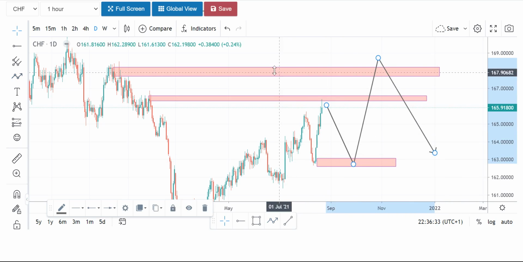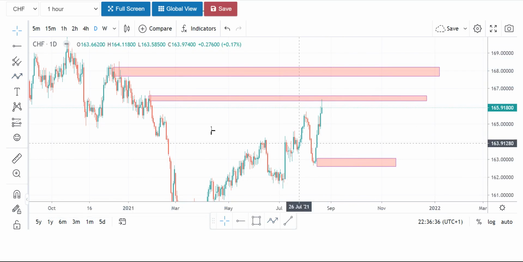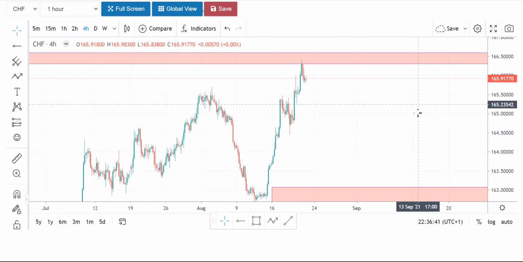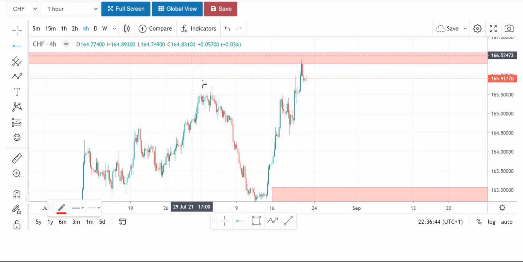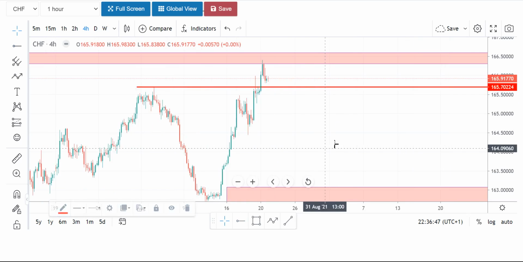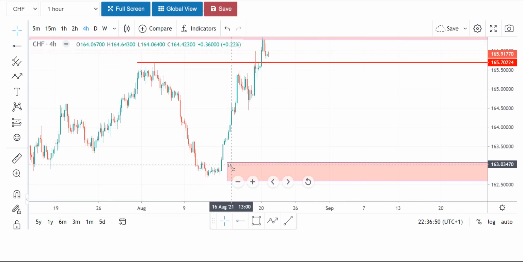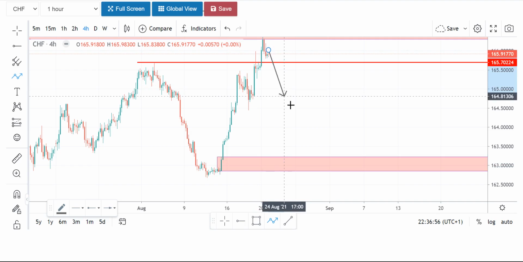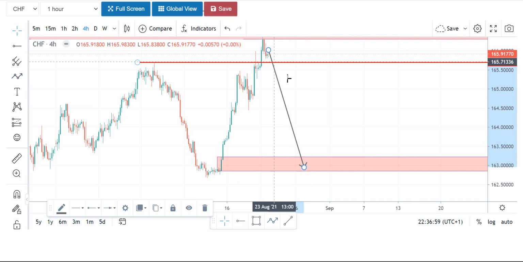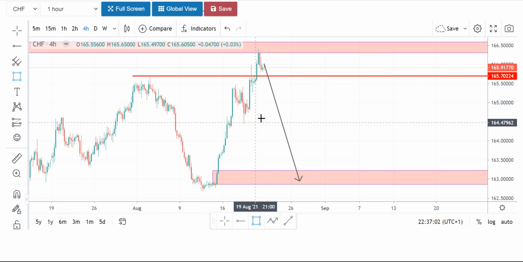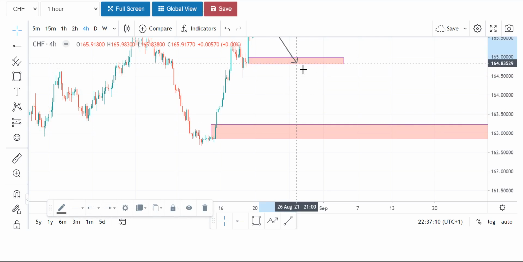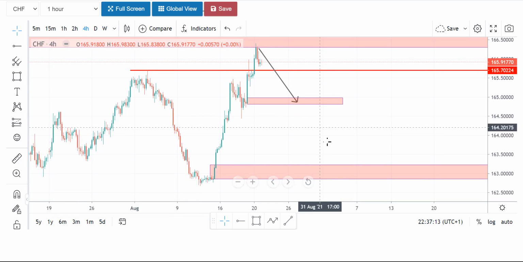Now, that's my analysis on daily for the CHF, which is the Swiss franc. Now on the 4-hour time frame, we can see that there is already a break in market structure, creation of a higher high. The next thing we would like to see from CHF is to create a retracement to this particular region. Now, there might be a retracement to this particular high before we get a movement to the upside, but I would prefer that we have a retracement to the lower part.